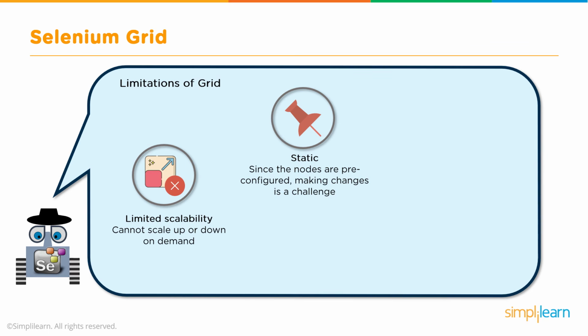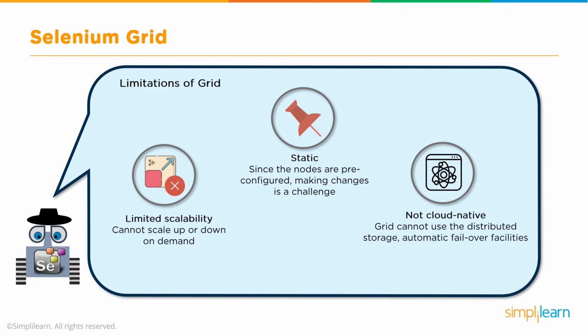So any configuration tomorrow on any machine you want to change cannot be done automatically. You need to completely reconfigure that node and then add it back to the grid. Thirdly, although it is available to run on virtual servers, it is actually not designed as a cloud native application.